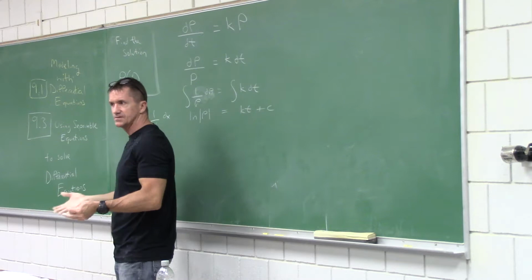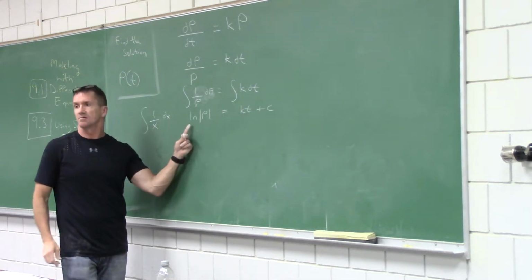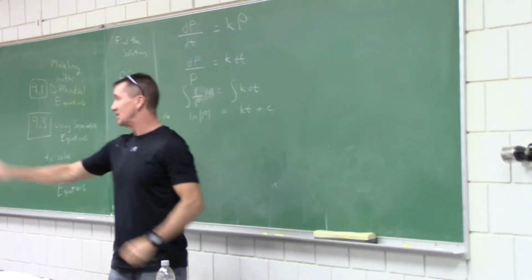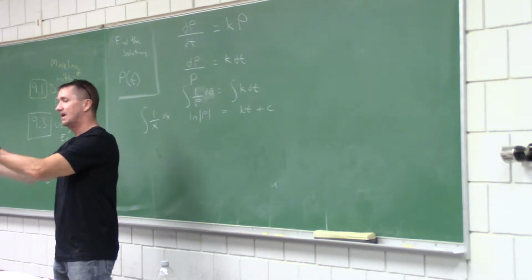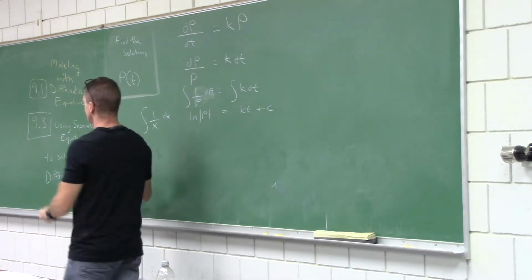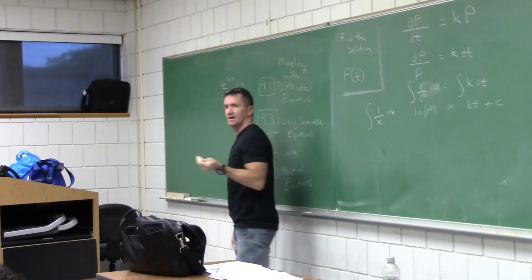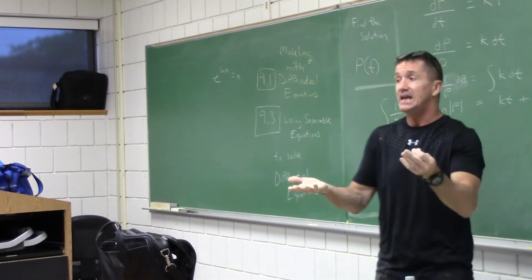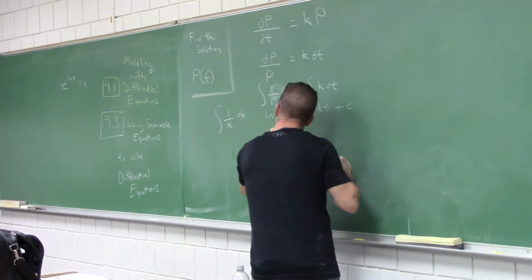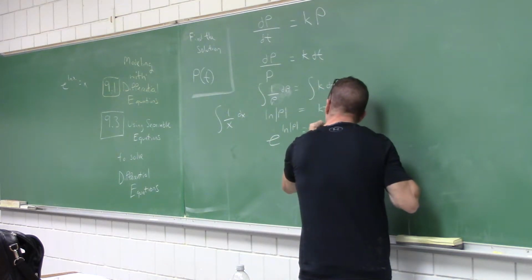The rest just involves some type of algebraic manipulation. What do I have to get out of this? A P. The only problem is it's got an ln in the front. We have a balanced equation, so whatever we do to the left, let's do to the right. What's e to the ln of P? Just P. If you never knew that, e to the ln of x is just equal to x. e to the ln of t is just t. e to the ln of P is just P. So I'm going to raise e to the ln of P equals e to the kt plus C.